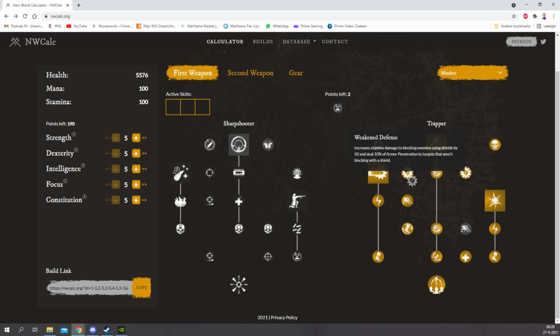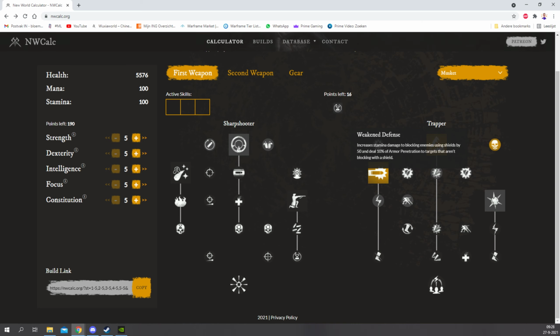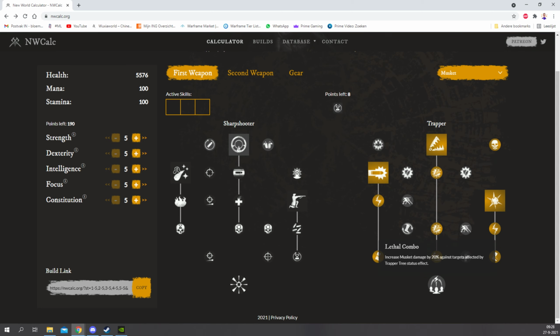This one, I'm not happy with the calculator right now. This one is okay in certain PvP scenarios and some PvE scenarios, but not the biggest hype yet. What was this? 10% finishing blows. This is nice. We have 2 points left.